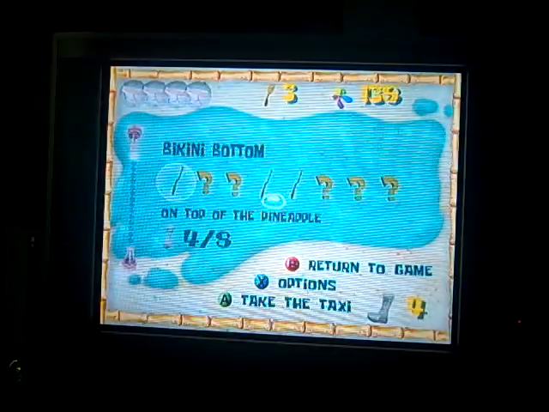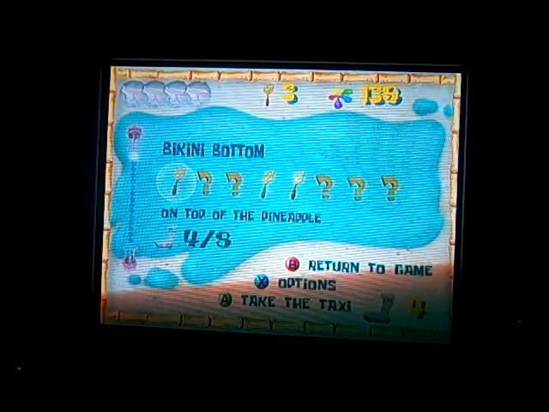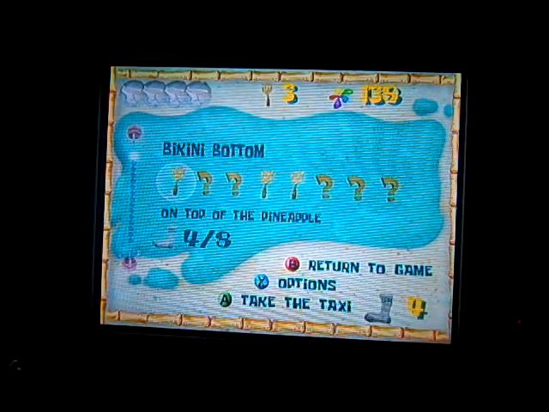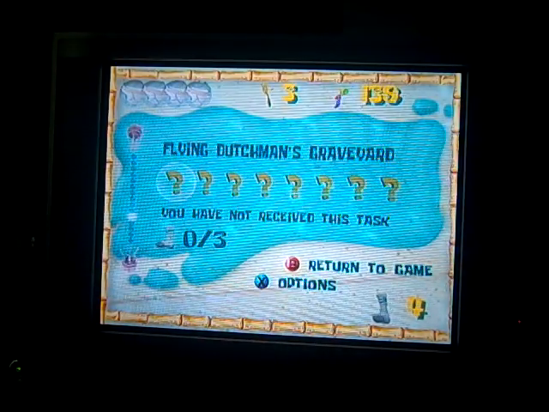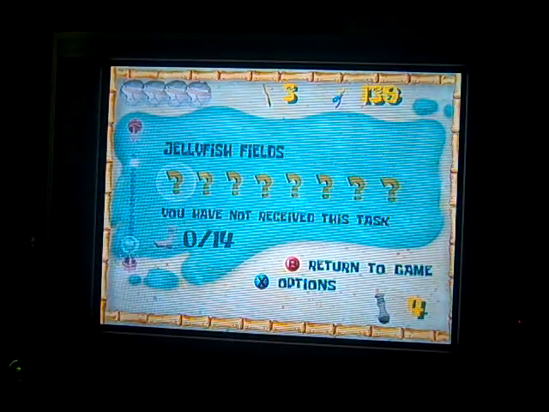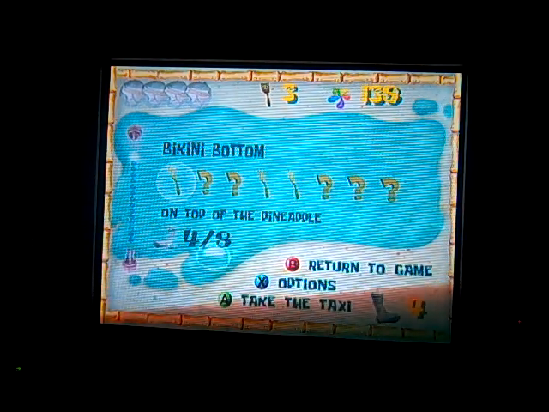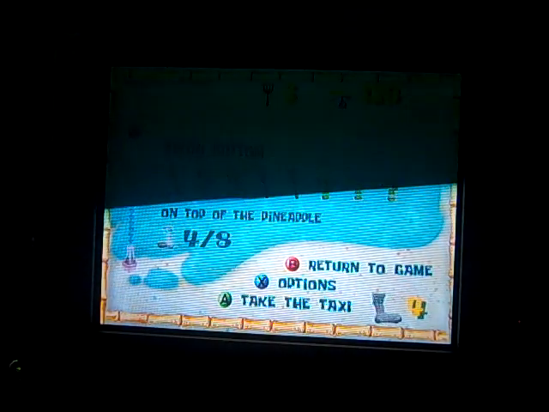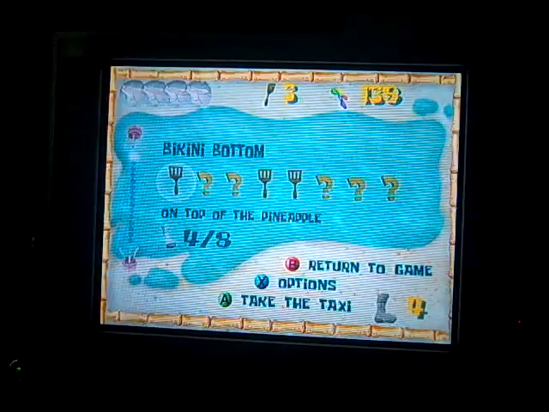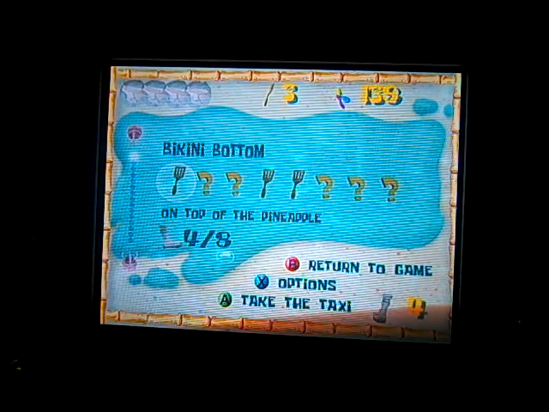We're continuing our walkthrough now of SpongeBob SquarePants BFBB, and we're going to be doing Jellyfish Fields today. We're only going to get 5 spatulas because, like I said in the last video, the form that we're doing is the same as in the last walkthrough. Meaning, we're going to get the same amount of spatulas as we need to open up places, but we're going to stop at that amount so that we can do that new place.